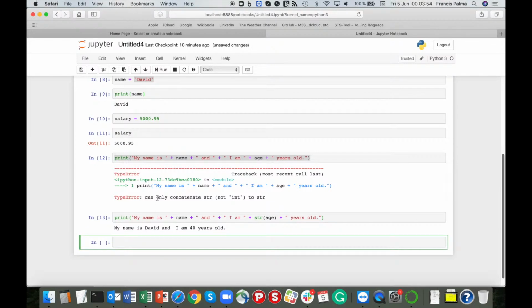So let's say we define a new variable called address, and the address, let's say, is a string variable, Kalmar, Sweden.